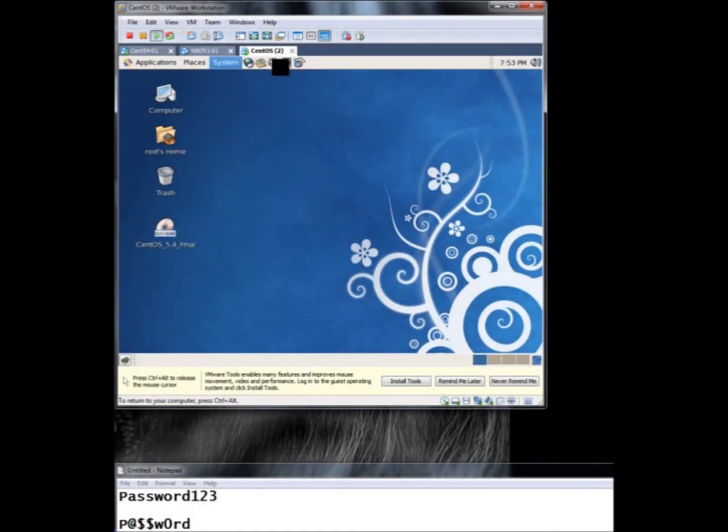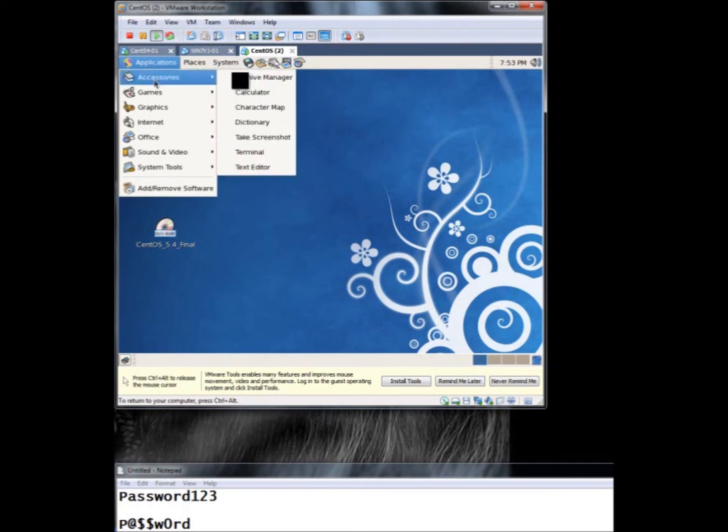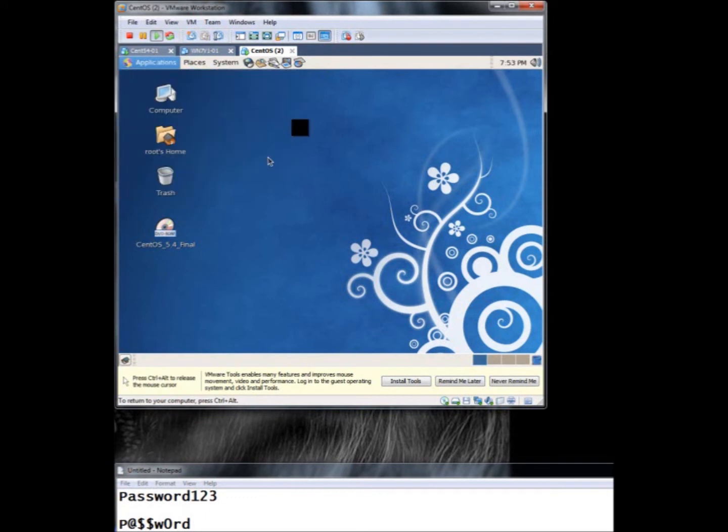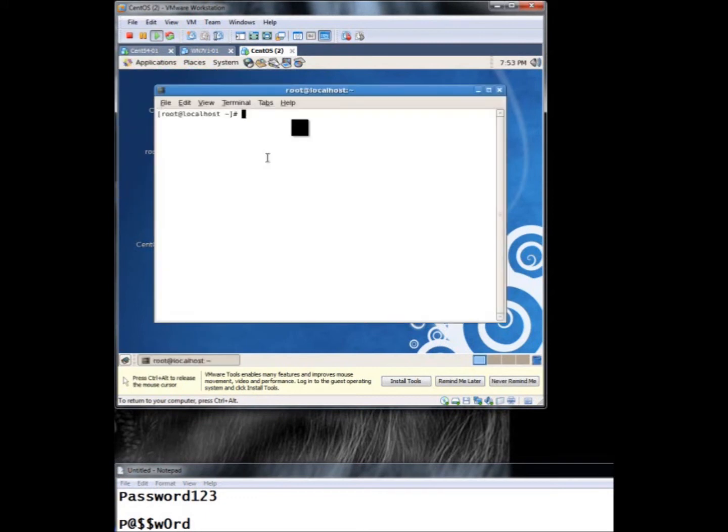Okay, now that we're in a CentOS virtual machine, in order to test how to change the password, first, we are logged in as root, as you can tell. And we're going to edit the password file, change the password to our typical password.